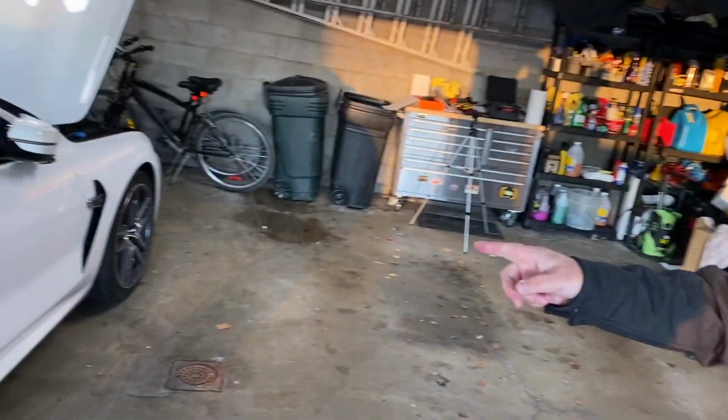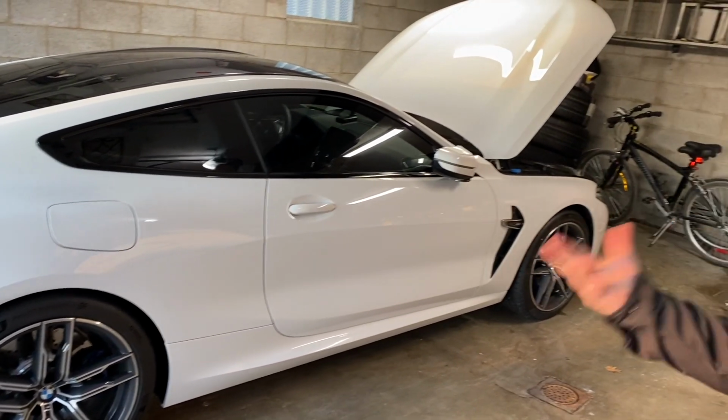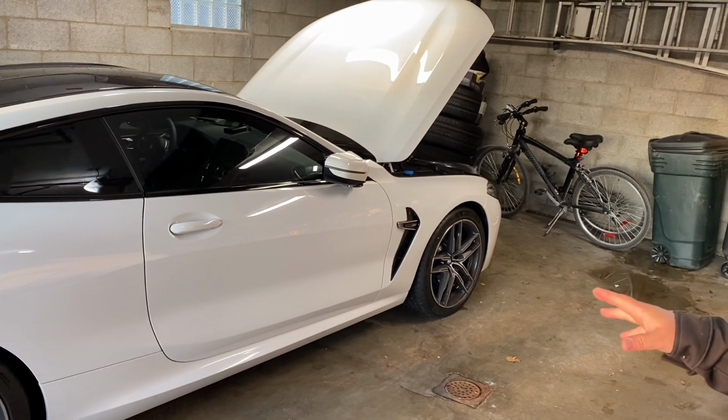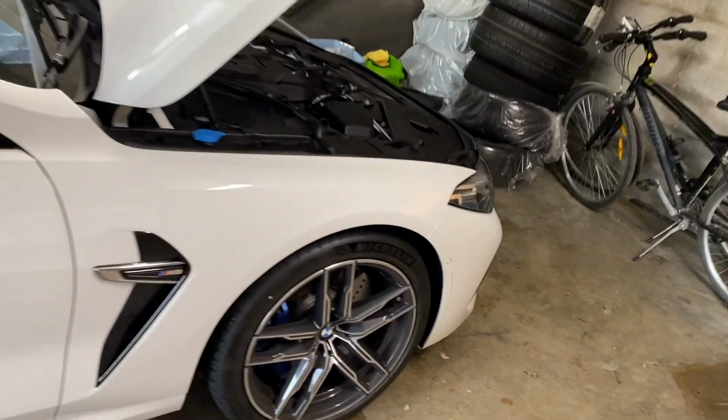I would let you see the inside, but before you got here, I already locked the car, so you'll have to wait to see the inside until we're done putting it in, and we'll go for a ride, because it says I have to drive it. I cannot wait for that, actually. I was talking about that on the way here.